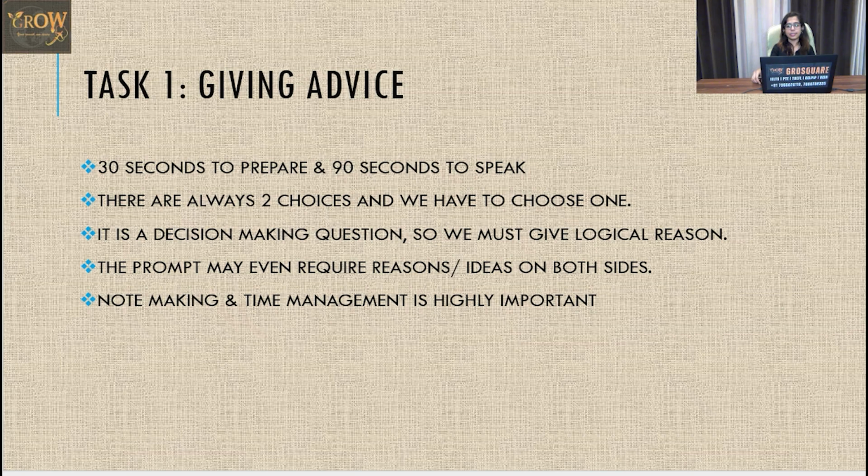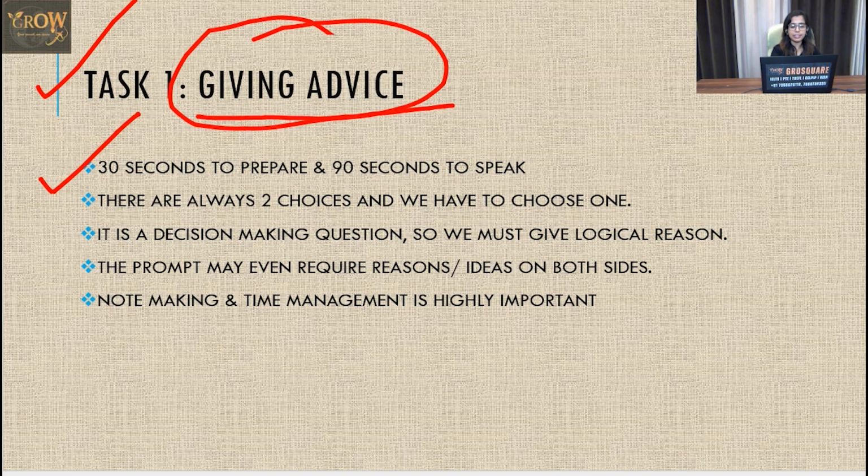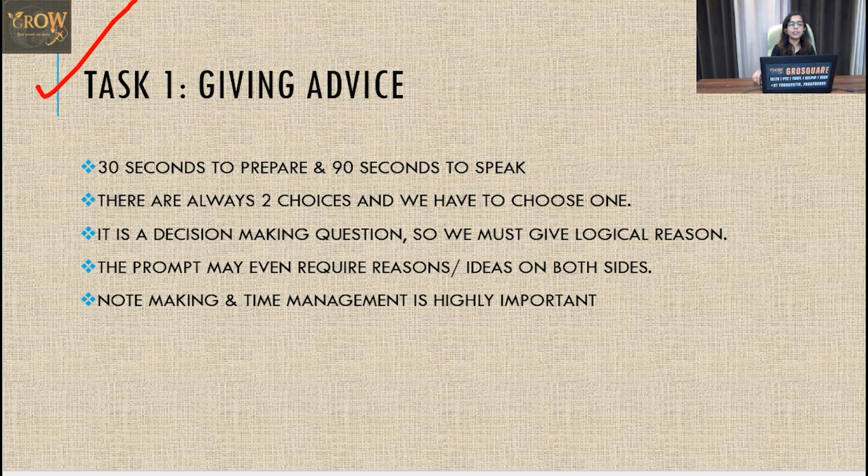Okay, so this is the very first task of the speaking section, and this is related to giving advice, right? So in this section of giving advice, we would be getting 30 seconds to prepare and then 90 seconds to speak, right? So in total they would be showing you a question and you would be having 30 seconds to prepare in this time span, right? There are always two choices and we have to choose any one.